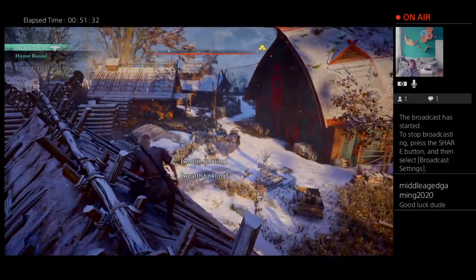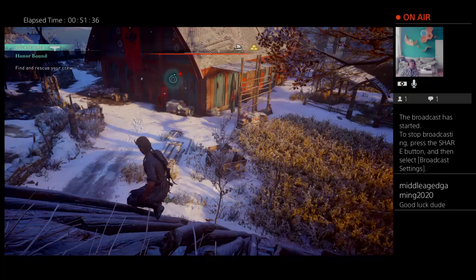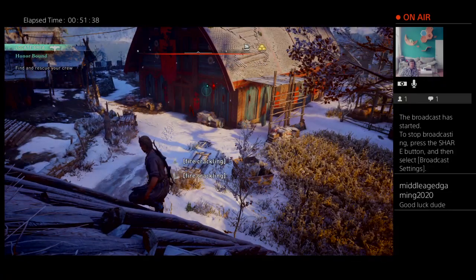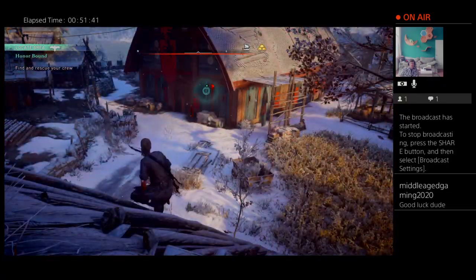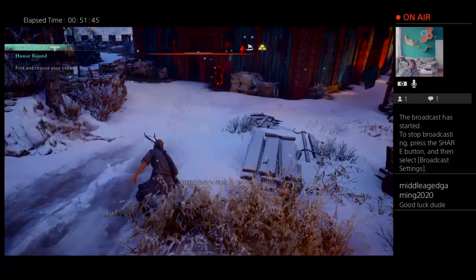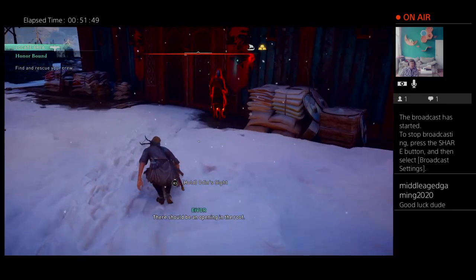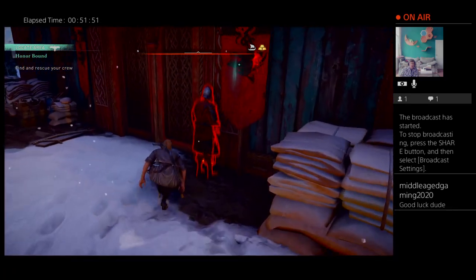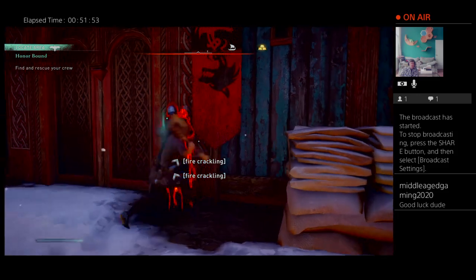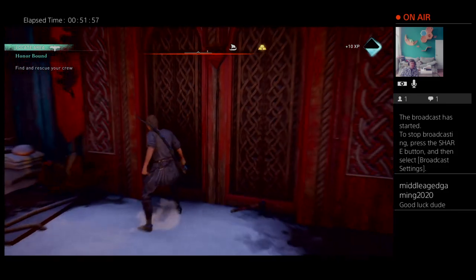Odin Vision. Aha! Okay, I think he's facing the other way. There should be an opening in the roof. Why is assassinate not working?